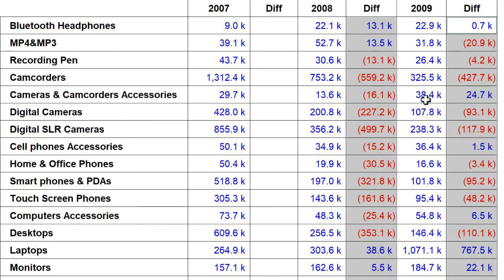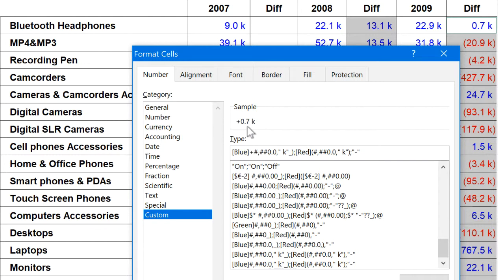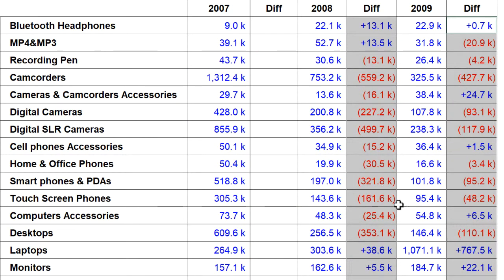So you would like to show when it's up or when it's down. Okay, so if it's an increase, so the sales for 2008 increased compared to 2007, you'd like to have something to show that. So one way to do it is, after you select, of course, the cells for the difference only, we can do a little bit of tweaking to the positive number format. What you can do, you can add plus here. So every positive number will have a plus sign associated with it. Okay, and hit OK.